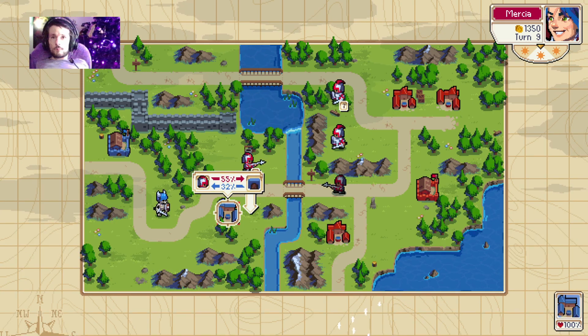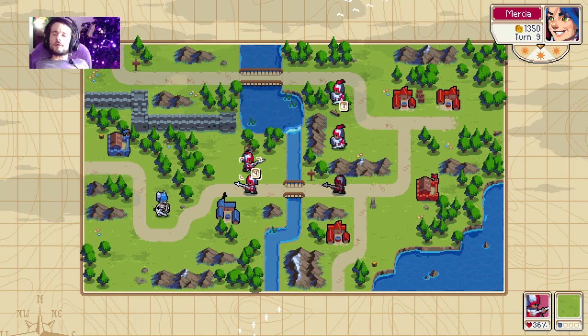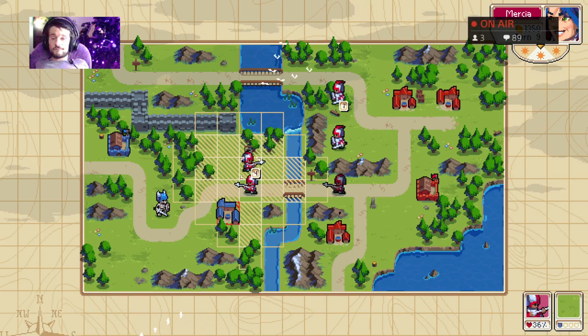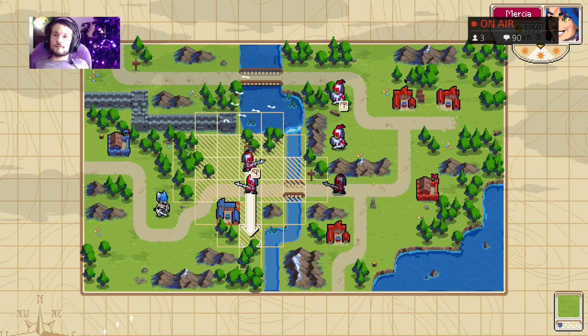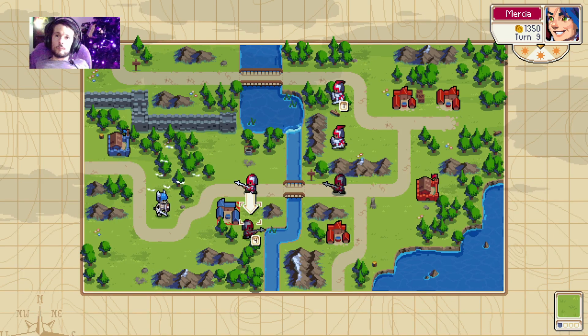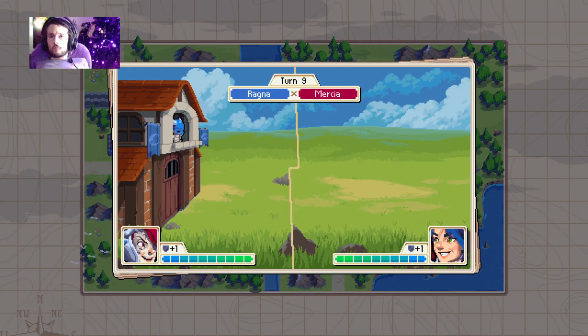See, why are you getting more? What? Oh, that's the weaker one. I'm a dummy. Come over here. Now we should be good. There we go, 83%. Go! Break the door down!